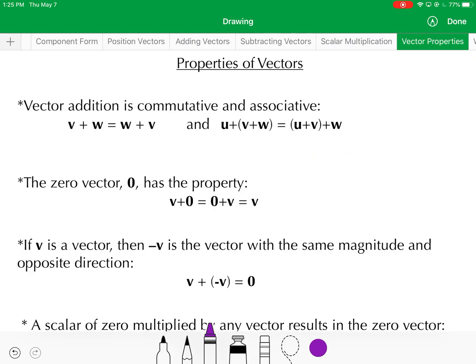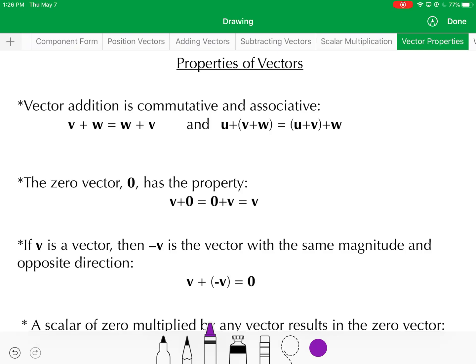All right, lastly, just want to finish up really quickly with a couple properties associated with vectors that maybe you observed some of these in these examples. So starting with vector addition, we already said it was commutative. So vector v plus vector w is the same as vector w plus vector v. But that's also true for the associative property as well. Okay, so that's just saying you can add multiple vectors in any order, and you should always get the same result.